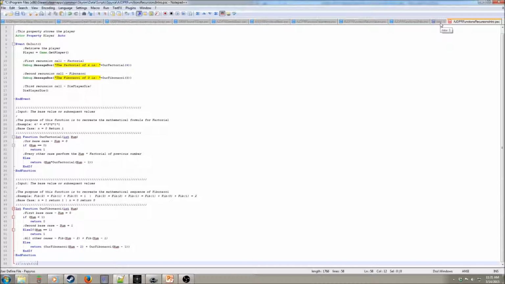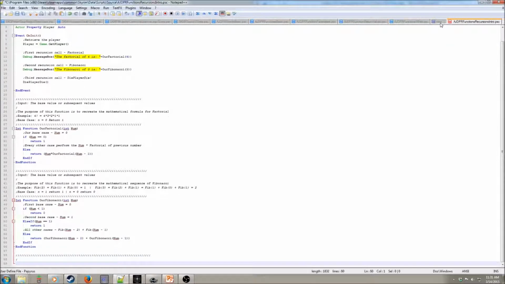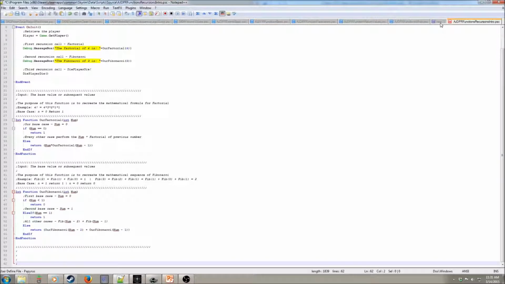So we are going to now go on to our final recursive function. Input: none.